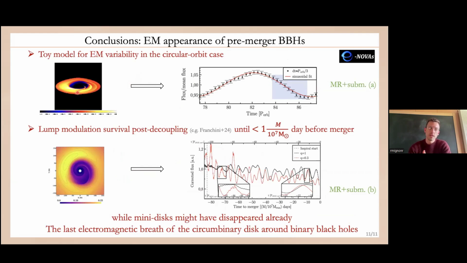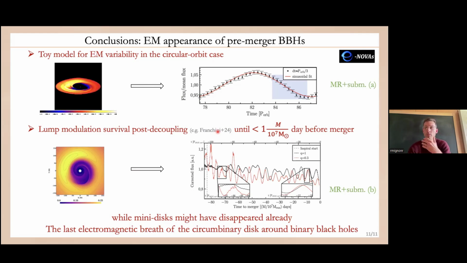can modulate the electromagnetic variability of the circumbinary disk, but we also wanted to go beyond just this result and try to extract the main characteristics of the light curve, and that's why we proposed a toy model to reproduce the light curve. And then in the second stage, we showed, again in agreement with, for example, the paper of Alessia, that the lump survives even in the post-decoupling stage, and she showed it typically with her code and with typically different numerical methods from ours.